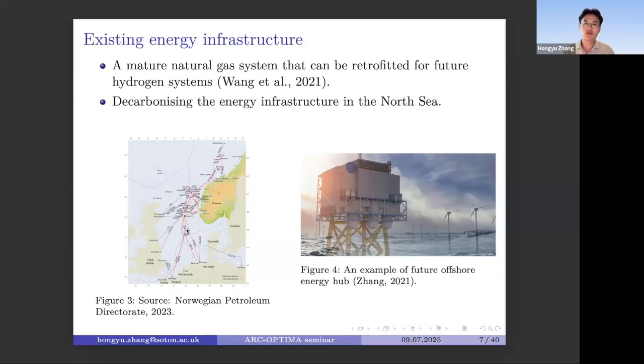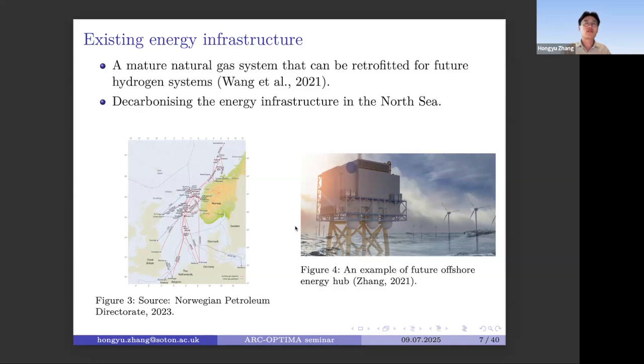So we need a model to analyze the economic trade-off, and that is what we aim to do in the proposed REORIENT model. Because in a lot of studies, they either only consider retrofitting, or abandonment, or new investment, but it's rarely seen a model that integrates all these aspects.